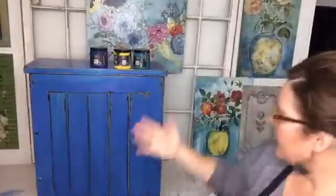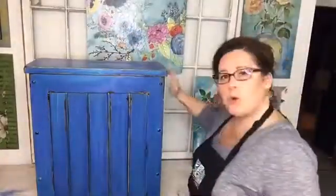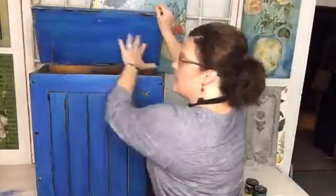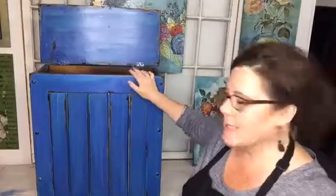Okay, so here we are. I'm going to take these off. I love how the finish came out. I love the wet distress. This is an old wooden hamper. And I just sealed this and then dried it and closed it. I sealed it about 45 minutes ago. So it's solid, it's just a hamper, just something small, quick and easy. I know it's not too impressive. When I saw pictures of it, I was like, what is that? But that's what it is, it's a hamper.